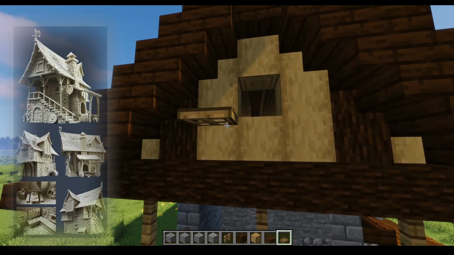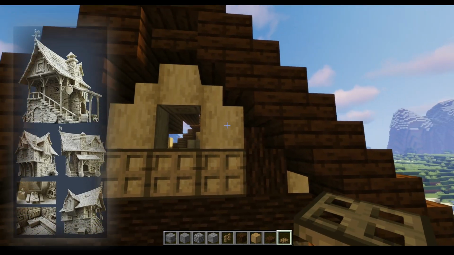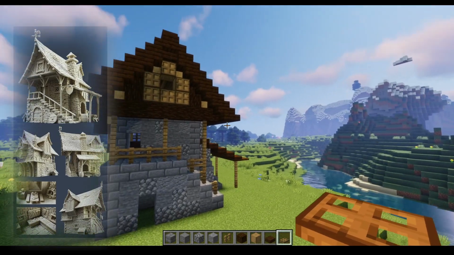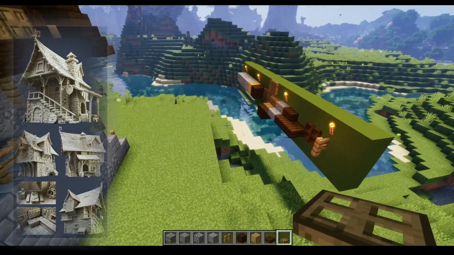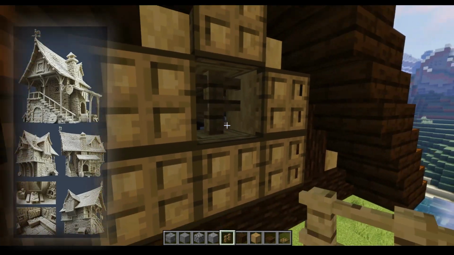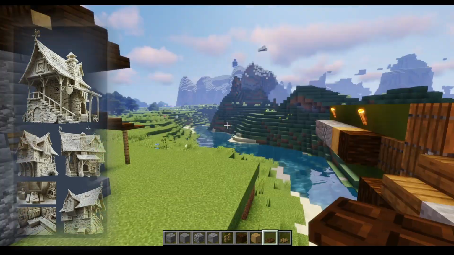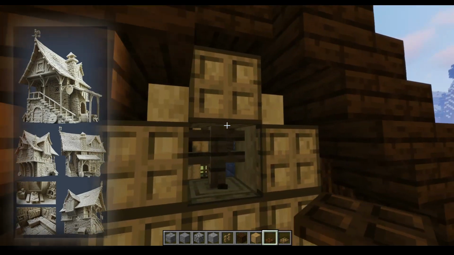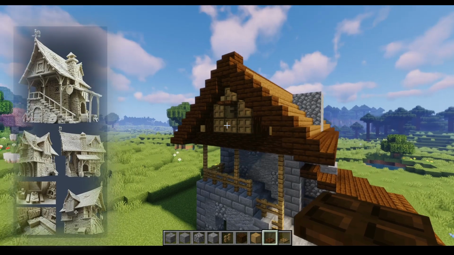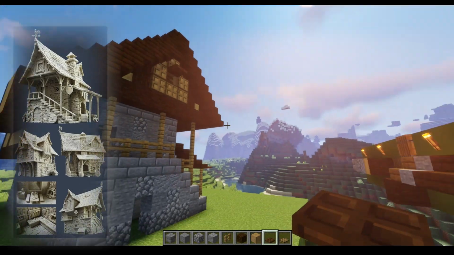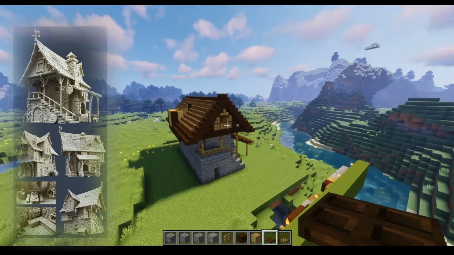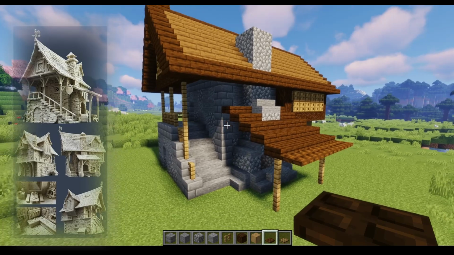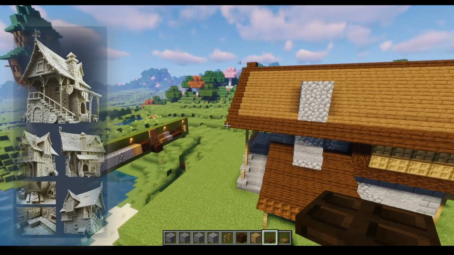And I'm wondering whether we want to do the oak trapdoors here again, just to make it look just that little tiny bit more interesting. And I think we will. We're going to use the fence in place of the window again. Then we need the dark oak trapdoor. I haven't got very good inventory management today, and we're just going to have that opening like so. And I think that looks okay. It looks fairly decent. Quite a bit that we'd need to do after getting this main structure built to make it look a bit better, but there you go.